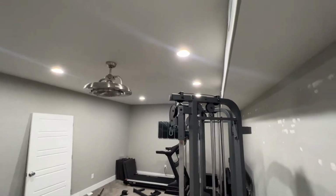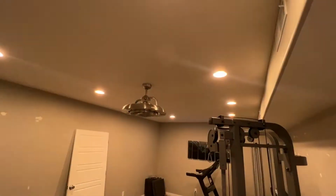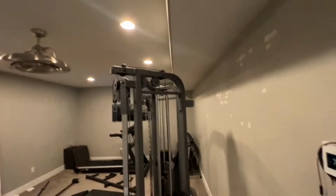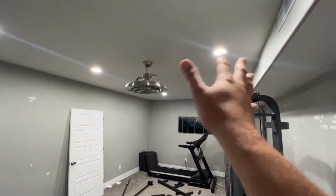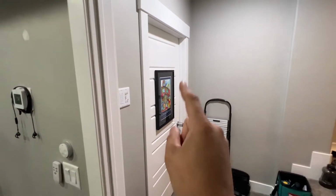Also, this room still has the Hue lights from when it was my man cave. And those showed up in a video I made a while back. These are just the ones that you can change the white Kelvin temperature on. Whereas in the new man cave, we've got color ceiling lights.